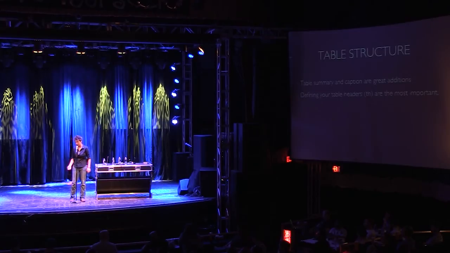Table structure, another basic. Obviously, we know now that everybody's using it for tabular data. The summary and captions are great. Captions usually we keep short, much like a caption underneath an image. Summary, we can add a couple sentences to try and tell a user what this is going to be about. Typically, we have this all hidden, so it's only used for a screen reader.